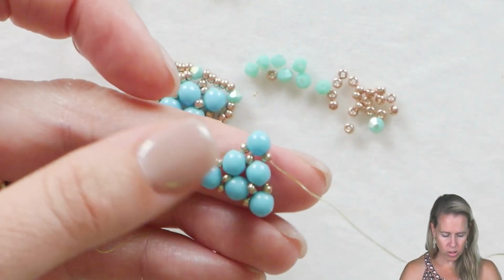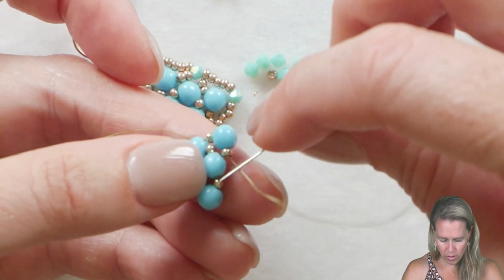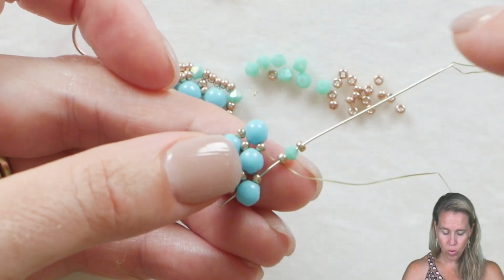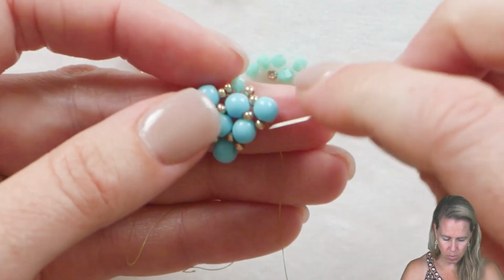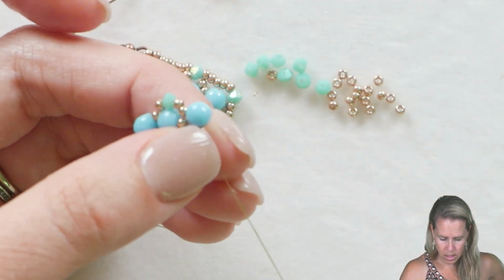To continue with our sail away, we are going to add 1 11/0, 1 of our crystals, and 1 11/0, and go over the top of the middle RounDuo bead and into the next group of 11 RounDuo 11 that we just completed. Into the next one here and out. Nice tight pull.